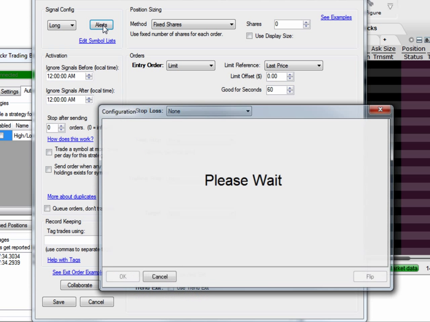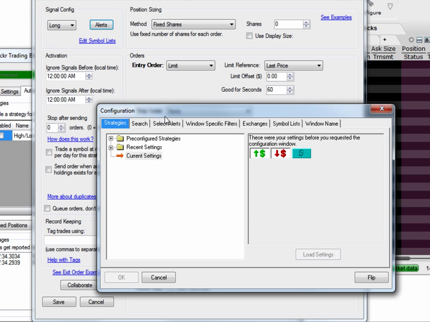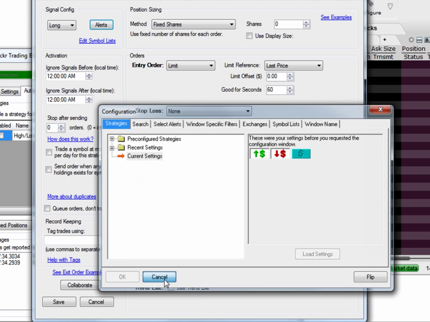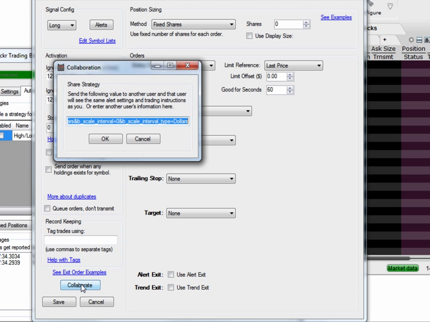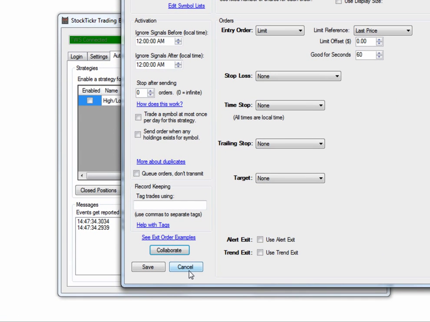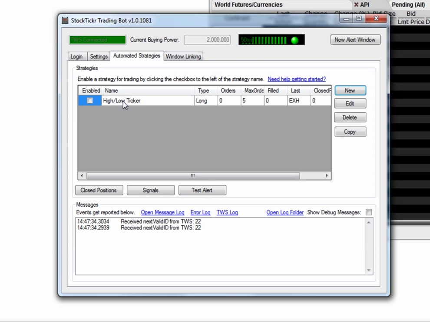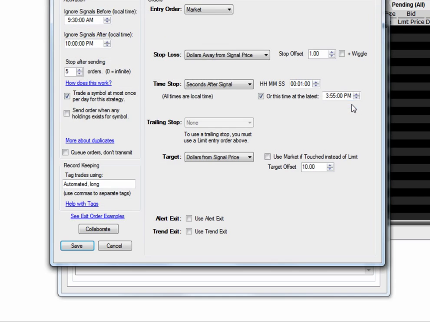You can use this button to configure your Trade Ideas strategy, or you can use this Collaborate button to copy the collaboration link from Trade Ideas Pro into the robot. So I'm going to cancel out of this and show you the instructions that I've already created with this other strategy.